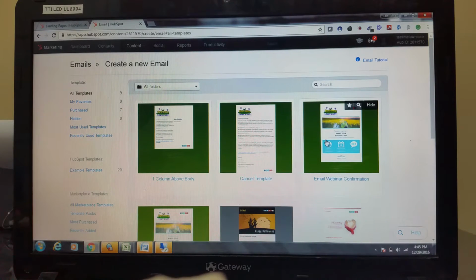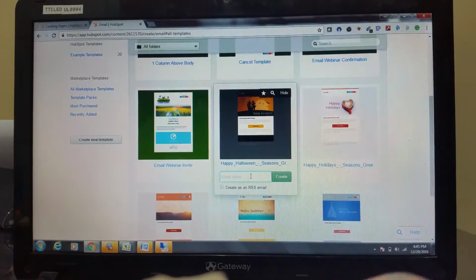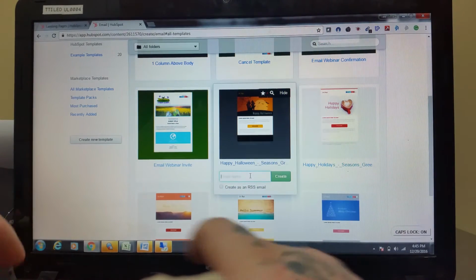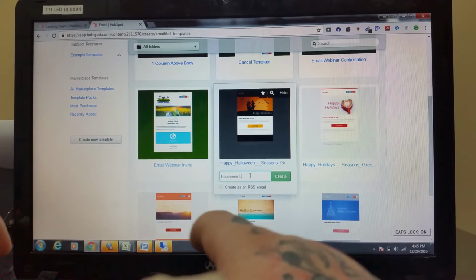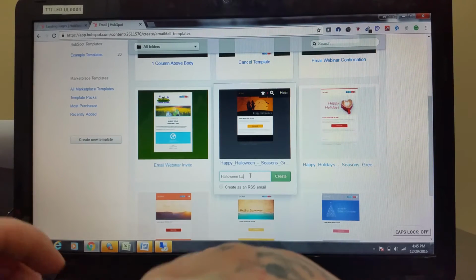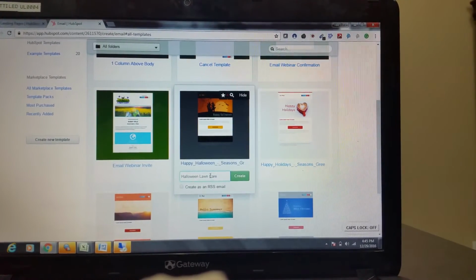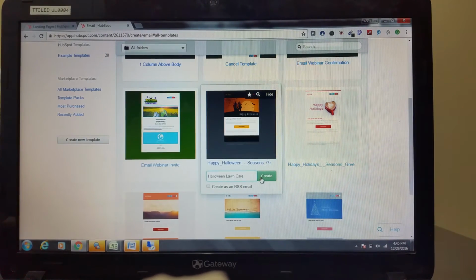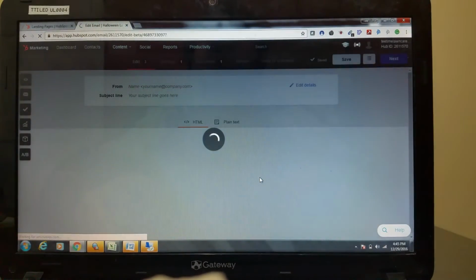And with that new email, we're going to pick the layout that we wish to have. So per se, we pick this layout. It's Halloween time. We want to get something out. We can do something along the lines of Halloween lawn care for this specific email. And once we get that into the system, we've got the name. If you guys can see that there, we picked out a name. Once we have the name picked out, we can go ahead and create that.